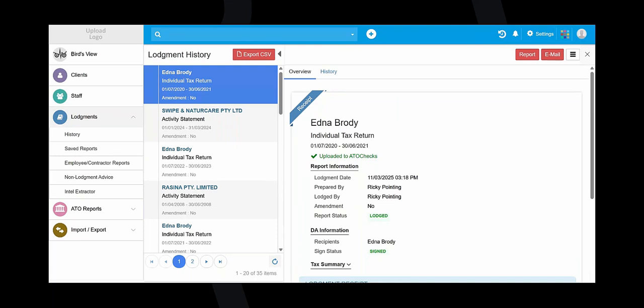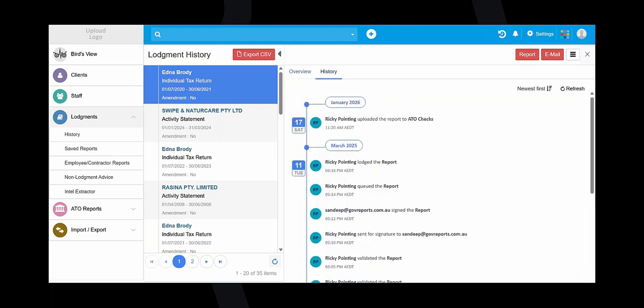And of course on history you can see also the audit log: who prepared the return, and also who made changes to it, when the change was made, and what the change was, with the time and date stamp.